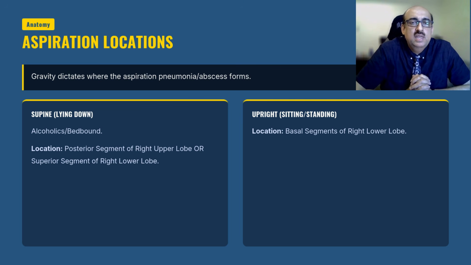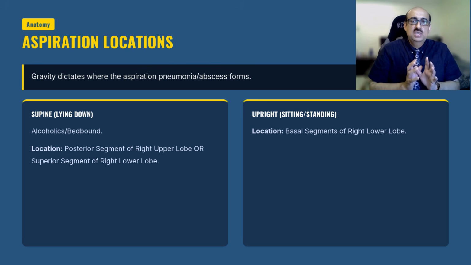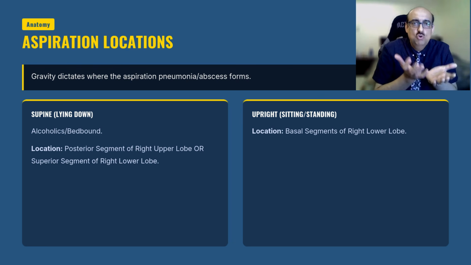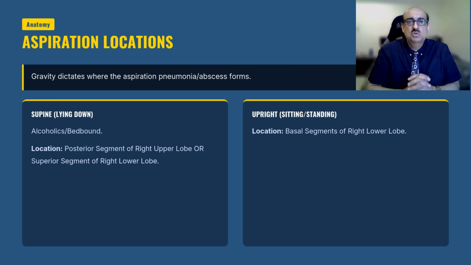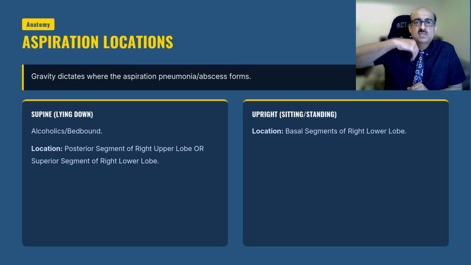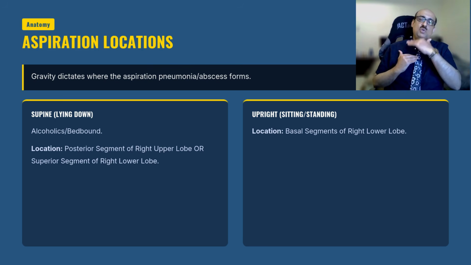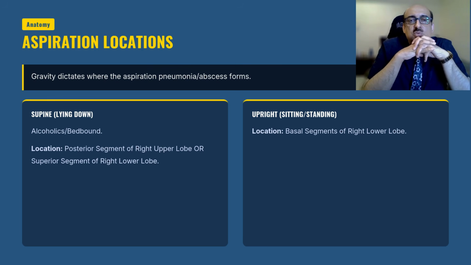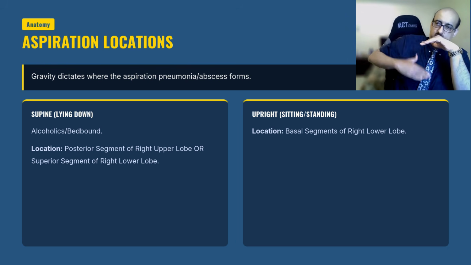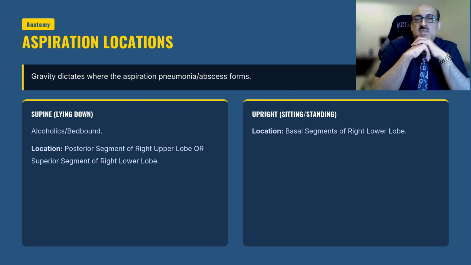Now again, in the right lung, it depends upon the position. If the patient is more supine, so bedbound, chronically bedbound patients, elderly, frail, low GCS, or patients with a history of alcoholism, then the location of aspiration on a chest X-ray is very difficult to pin down to a lobe because you're only seeing the zones: upper, middle, lower. But in terms of anatomy, it's usually either the right upper lobe, the posterior segment, the deeper segment which is more towards gravity, or the superior segment of the right lower lobe. The right lower lobe is curving behind, and it is the superior segment we are talking about.